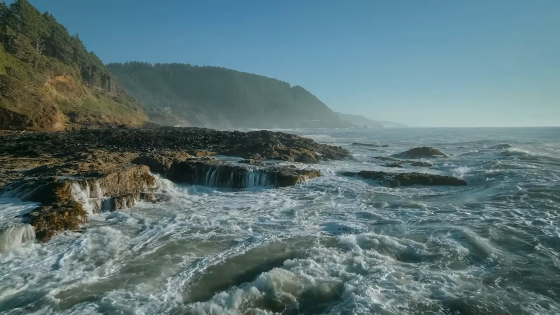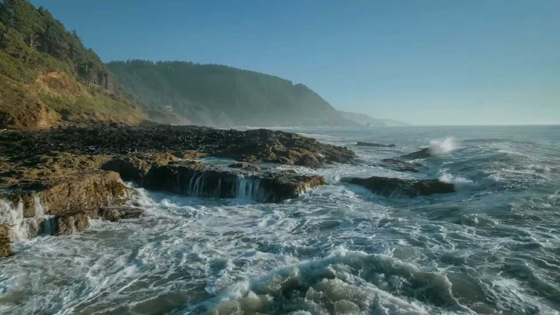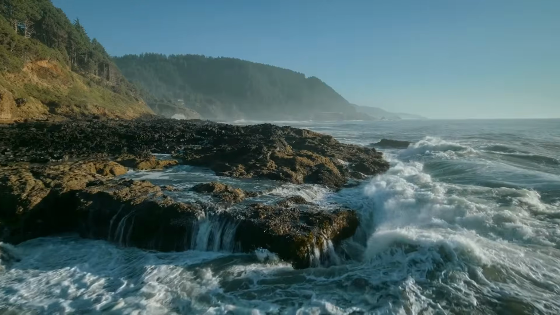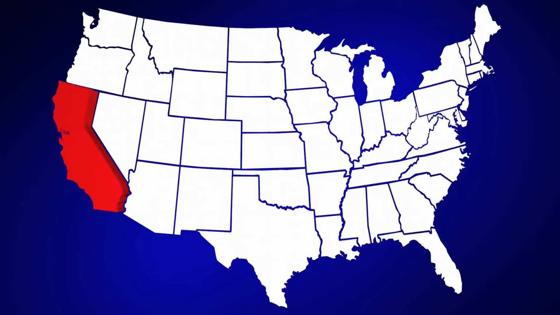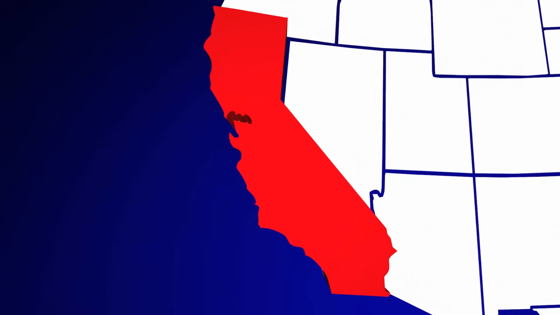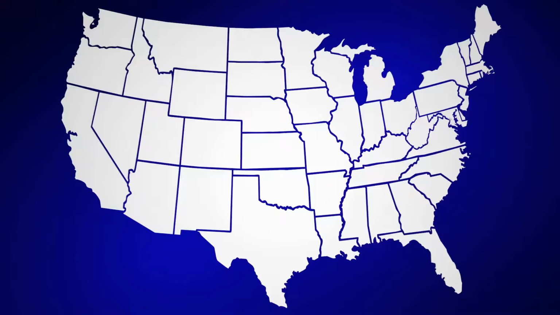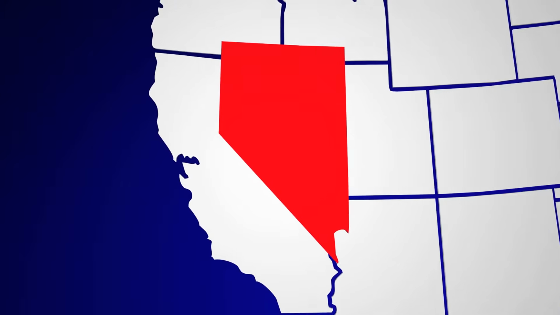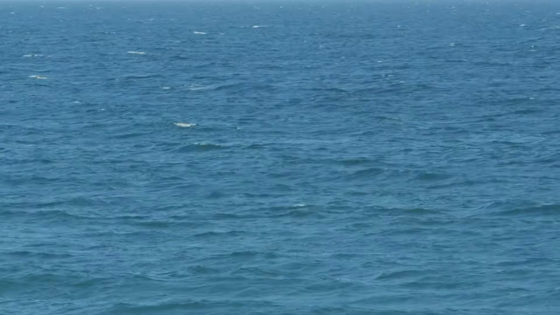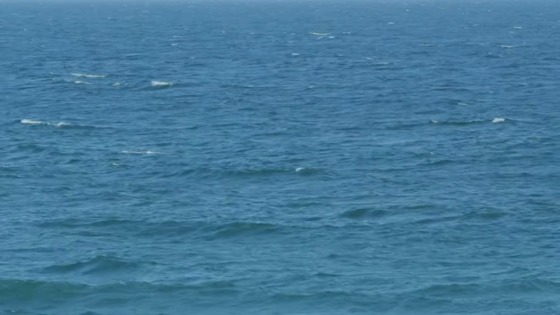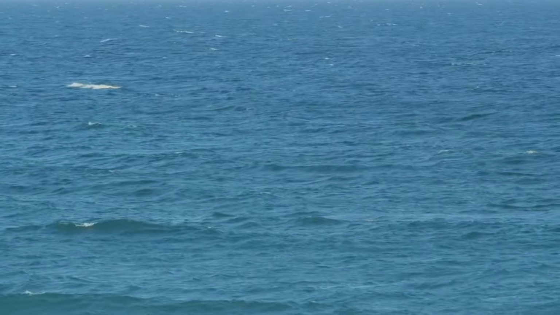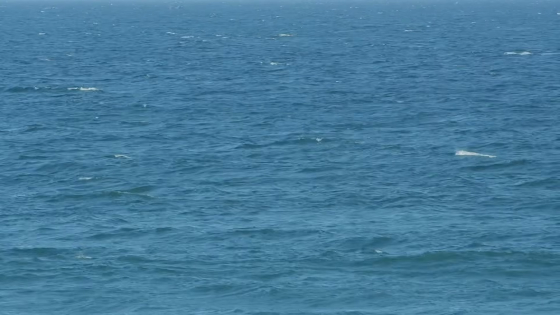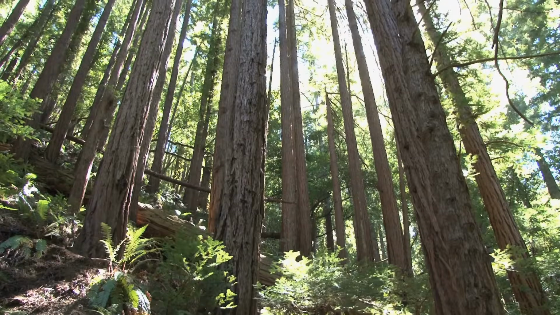Other features of Earth's surface that affect the weather are the distance a place is from the water, particularly the ocean, and what type of ocean current is nearby. California is next to the ocean, and there is a cold current that flows near it. Nevada is the state right next to California. The reason Nevada is a desert but California isn't, is because of California's proximity to the water, and the fact that the ocean current is cool. If it wasn't for these two factors combining, California would be a desert too, but instead, it has vast forests of redwoods and sequoias.